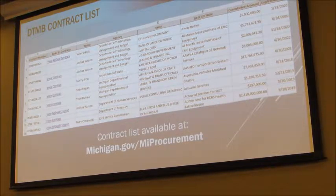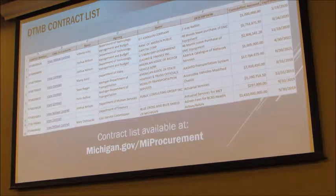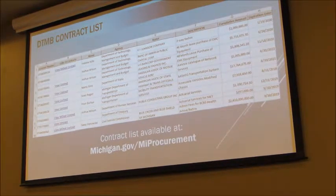Our office is also available to answer questions. The cumulative amount is the estimated, emphasis on estimated, spend at the time of the contract award for all the base years, and is not reflective of actual spend. That can be less. On the right, you will see the current expiration date of the contract, not including any potential option years. Read the contract or talk to the buyer to determine the timing of the next solicitation. Contracts typically run 3 to 5 years with 2 to 3 1-year options to extend. Solicitations can go up to 6 months before the expiration date, depending on complexity or dollar amount.